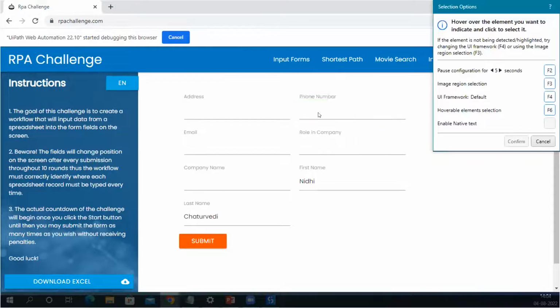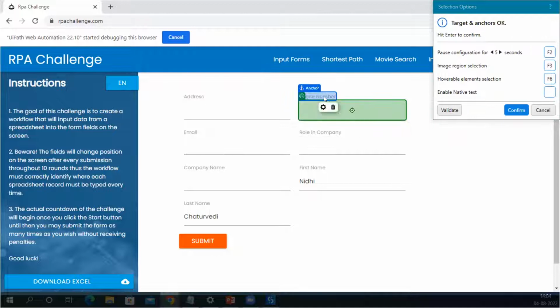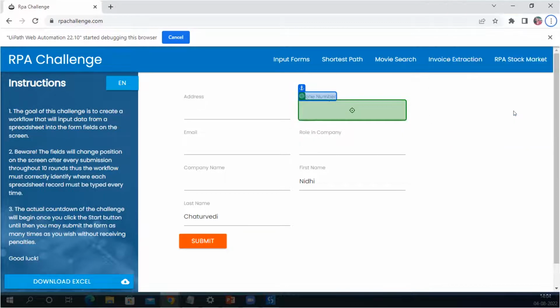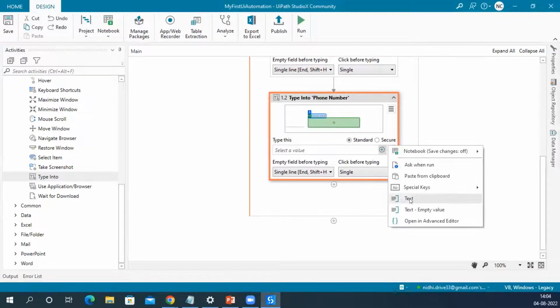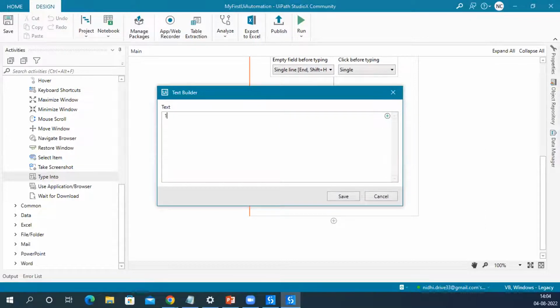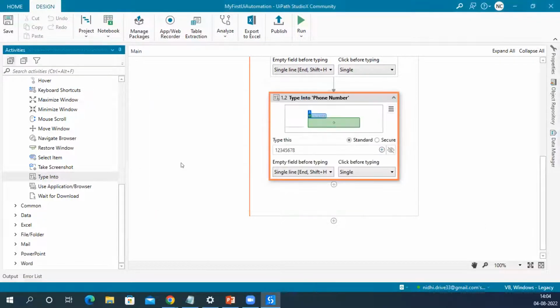So next thing I'll be typing is the phone number. This is my green box to identify where I want to type, and this is to decide what the anchor is, and I click on the confirm button. I will click on the plus button, click on text and mention my phone number, not definitely the actual one. And then again, the type into.